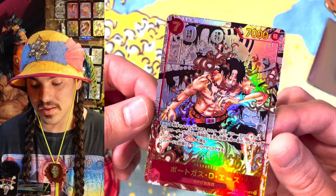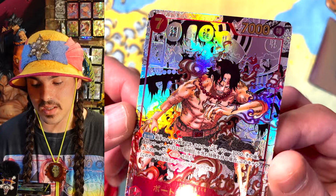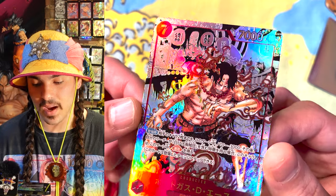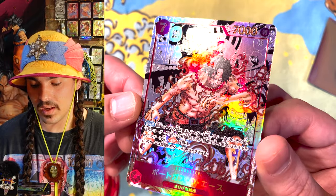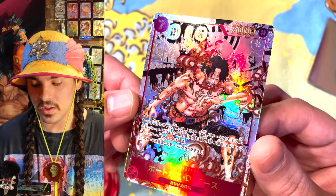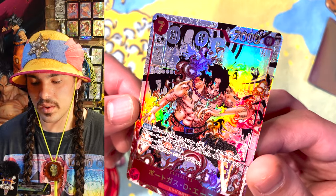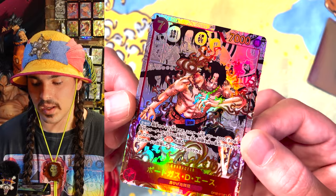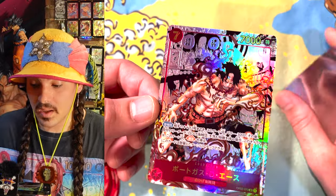But regardless, I love in the manga arts how you can see, when I hold the light right here, the way it changes how Ace's face looks in the background when it changes colors. I think that's so cool. Even down here, the one under his arm, as it shifts through the colors when you turn the card, it looks like a totally different card. The card has such a different vibe based on what these different panels look like and the colors being reflected. And Ace is just such a good Ace moment. What a good boy. Miss him so much.